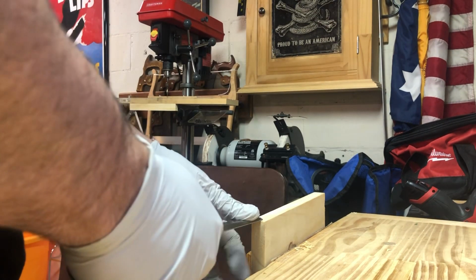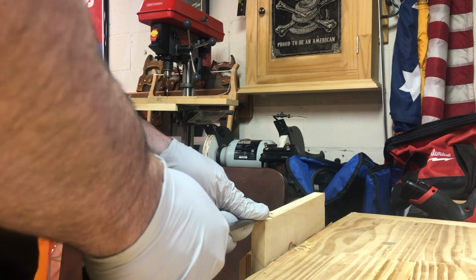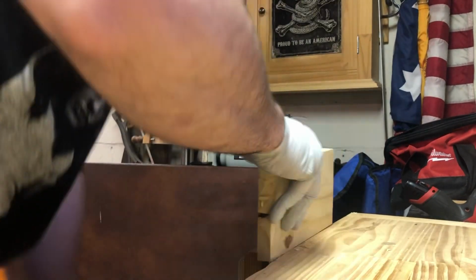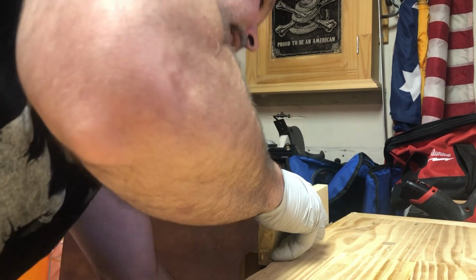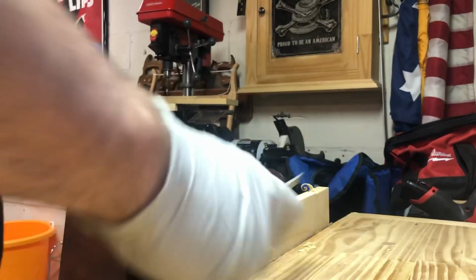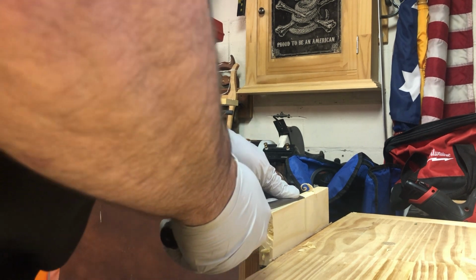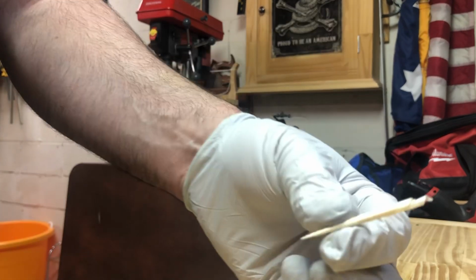And it should be sharp enough to take a real fine, curly type shaving. Well, that's showing me the grain is pretty bad. There you go. Almost like a spill.